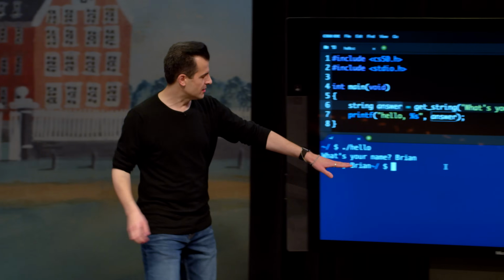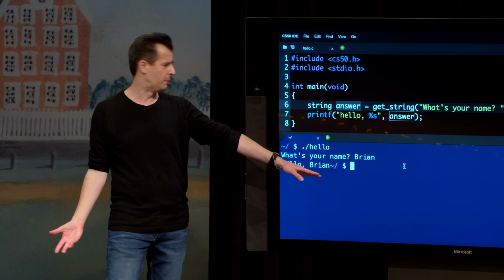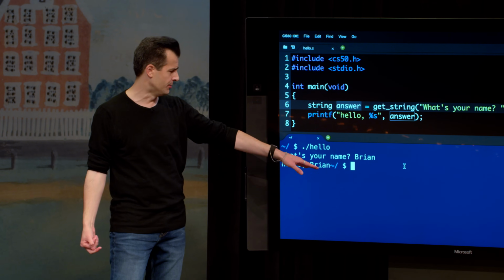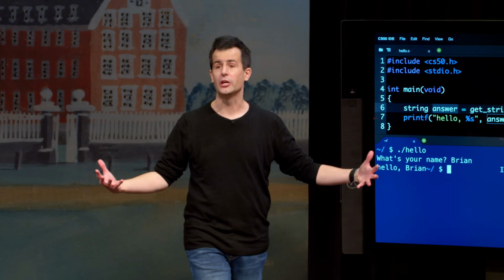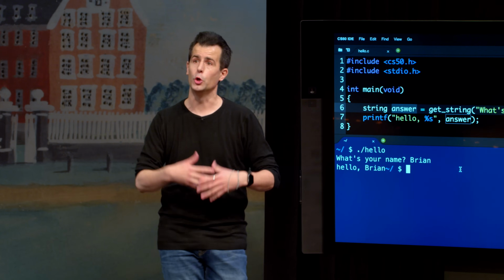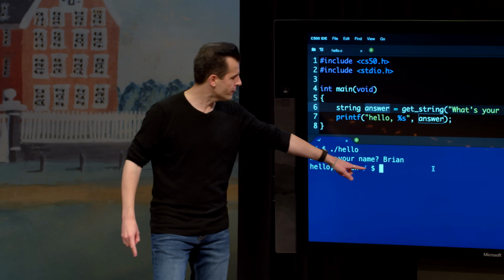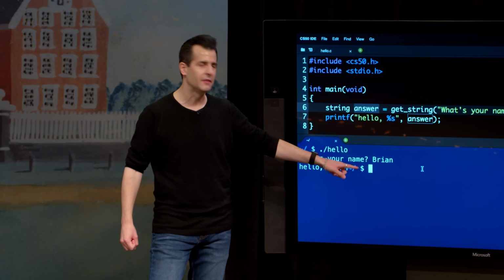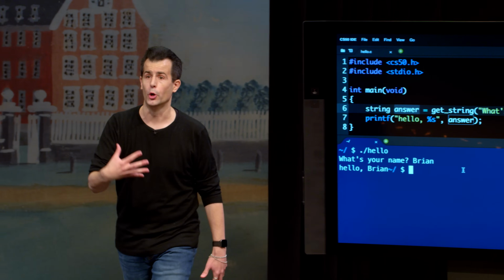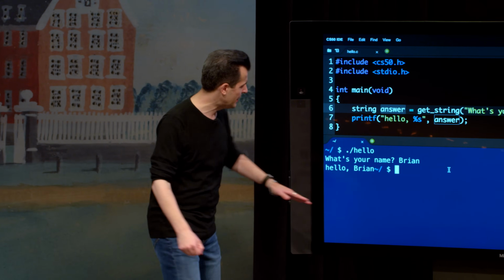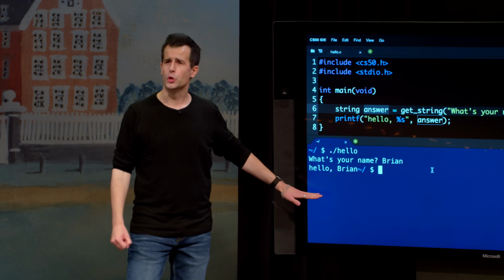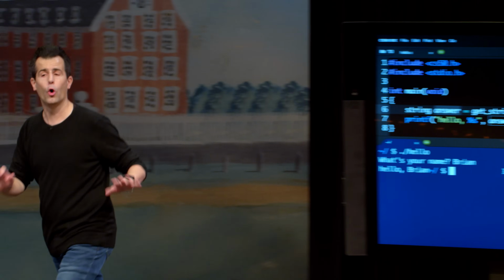You know, this now gets a little particular, but this looks kind of stupid, honestly. It says hello, comma, Brian, $$. That is not my intended output. I literally only wanted to say hello, Brian, or hello, David. This visual artifact here, the $ and the tilde and the slash, have to do with my terminal window, this command line environment that I'm using. And honestly, just to be a little nitpicky, it should probably be on a new line. It should just be on its own line so it's not confused with my own output.